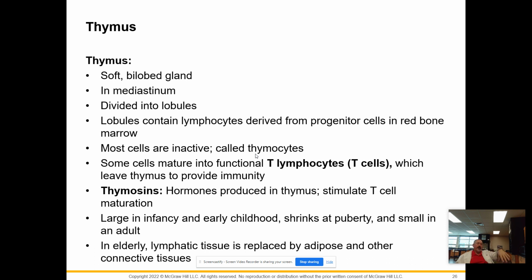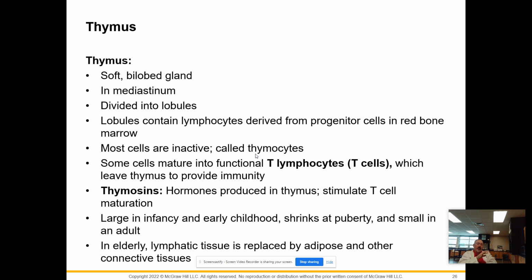And we have talked about this before, but the T lymphocytes are going to mature in the thymus. And so these progenitor cells, these immature T cells, are going to move to the thymus. They're going to mature in the thymus when it is time. So, thymosin, a hormone generated from the thymus, is going to stimulate T cell maturation. We don't need mature T cells unless we have a reason to have mature T cells.